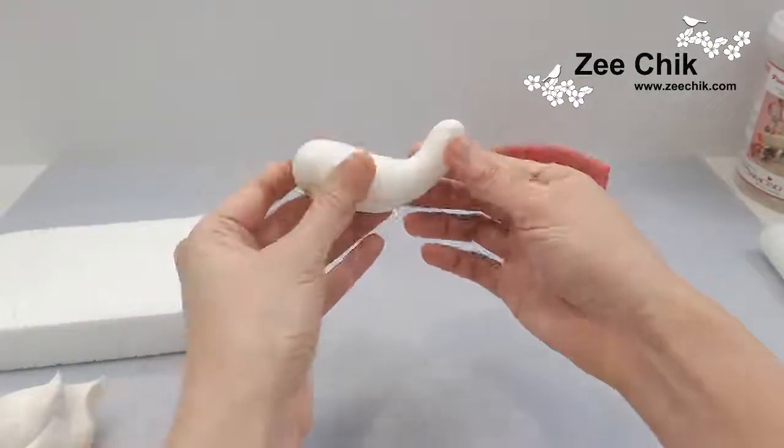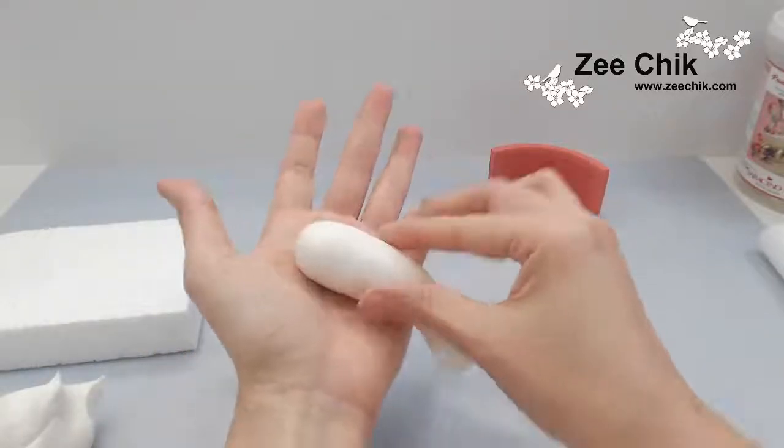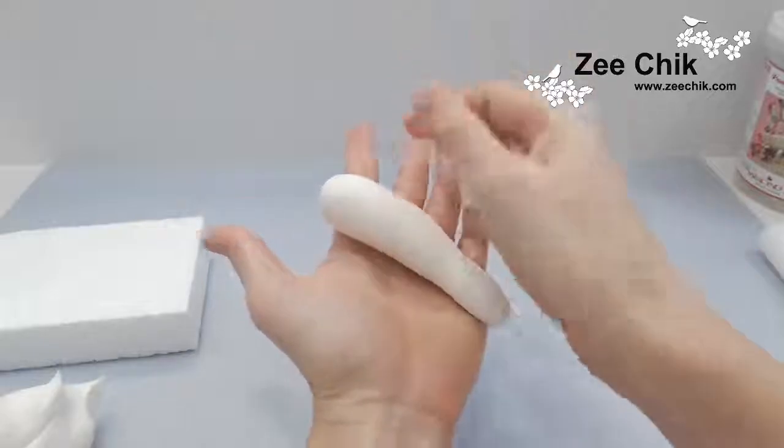Hello from Turkey. Okay, I think I'm quite okay with that, but I think I could make it a little bit thinner. Don't want a too chunky thing.